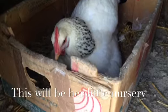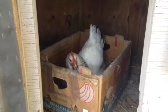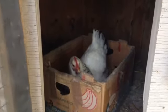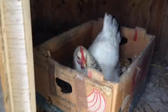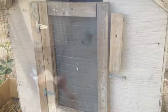So what I'm gonna do, I'm gonna give her food and water. This is for her, special water and food. And I'm gonna leave it in her little chicken coop. And I'm gonna close the door just to give her privacy from other chickens. Check on your chicken every day to make sure she's doing okay.